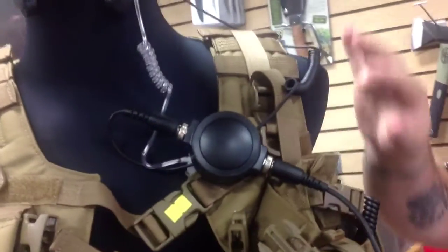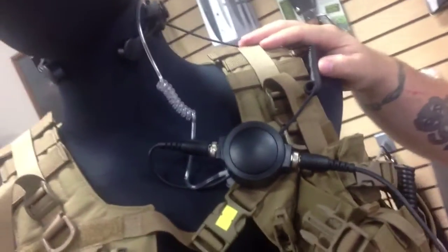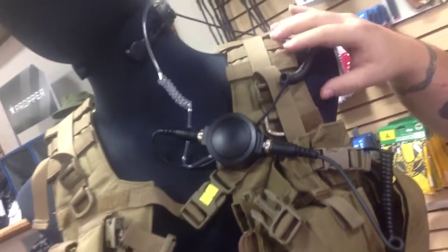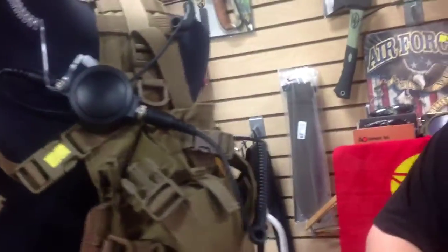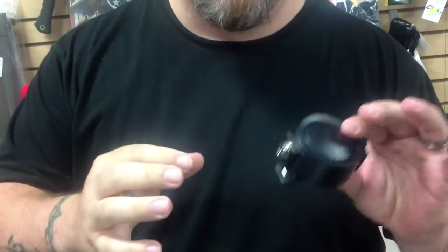Just to be clear, there are some light duty versions of these throat mic kits out on the internet and on the market. But the ones we have in stock here at Bennett's Military Supply are most definitely the heavy duty versions — these are going to hold up much better in the field. Also, each one of these individual pieces, whether it be the ear tube or the radio connection cable, they all interlock and can easily be removed and replaced individually, so you don't have to buy a whole new kit when something goes wrong.